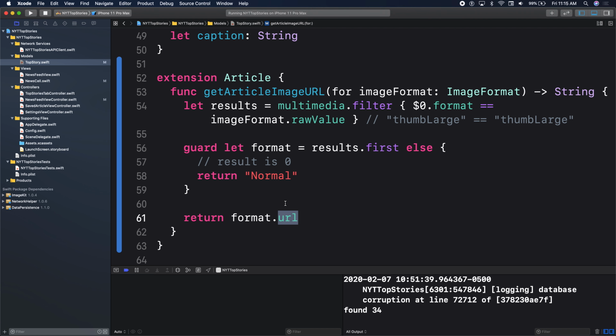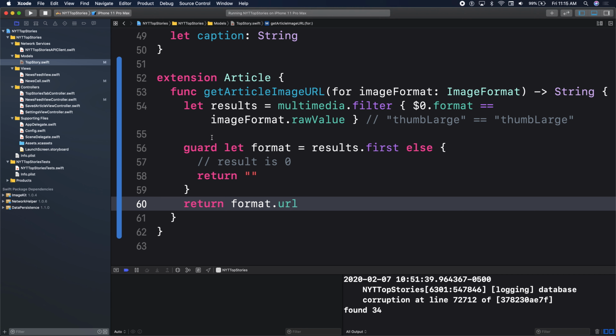One second. What do I want to return here? So it's taking in a string. You're going to use a string, a picture, and the string comes from the URL. Yeah, not normal. We'll return empty. Empty is fine. And then you could do whatever you want with that. Right? You'll put in like a placeholder image. Thank you for that. Okay, so here we return the URL. In that case, we have the URL. And that gets us our job, right? That gets us the image URL we want.